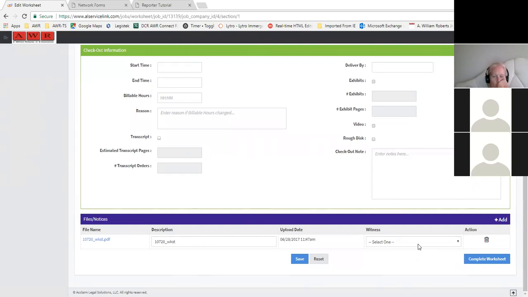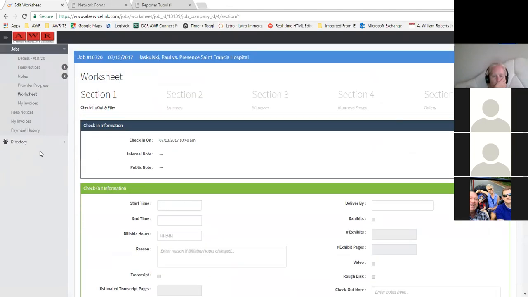I have another question, sorry. Whether it's network or whether it's AWR jobs, is there a way to figure out if I have everything or if I need anything before I complete the worksheet? All right. Say that one more time, Saul. You kind of bleeped out on me. Okay, so say it's a network worksheet or an AWR job, either way. Before I complete the worksheet, where it gets to the point where we can't change anything, is there a way for me to find out if I'm missing something or if I have to change something?